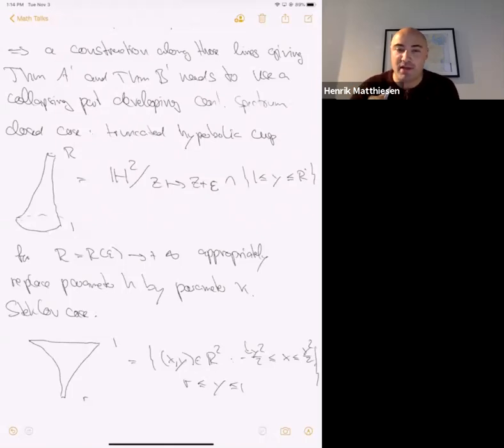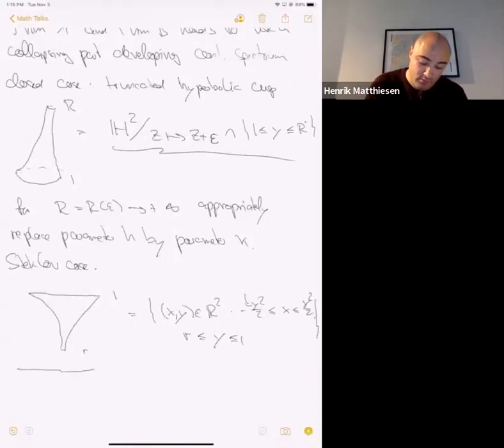Also, let me make this final remark. Why are there 2 theorems, not just 1? If you go to this case here, you can compute a lot of things explicitly, because you have separation of variables. You have this continuous symmetry, and by separation of variables you can compute a whole bunch of things explicitly by hand. I don't think you can do this here. We tried for some time and didn't get anywhere. So you have to develop more robust techniques that avoid needing those explicit computations, and that's why it's not just one theorem.